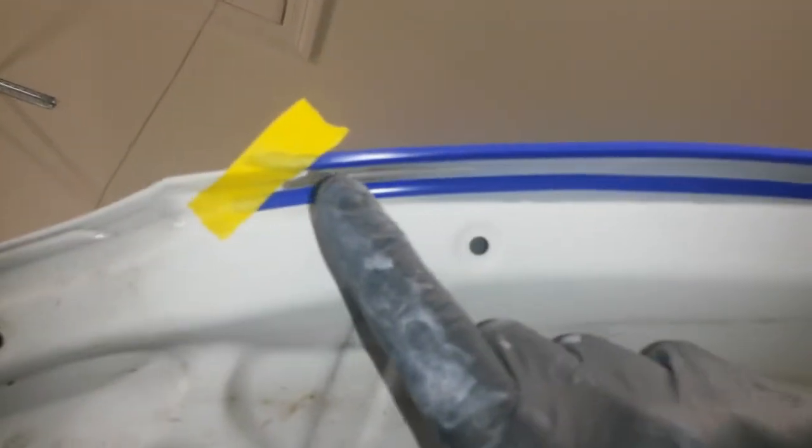I've got it masked off and go ahead and run my bead of seam sealer along here. I won't be able to get it quite as thick as the factory did because what I've got is not a heavy bodied. It's actually the 5887 plastic repair, but I can build it up thick enough that it won't be noticeable. If I build it up as thick as I need it, it'll actually probably run. It kind of self-levels. It needs to be a little bit heavier, but for what I'm doing here, it should be fine. The other stuff doesn't self-level as much either, so I won't get this slick finish on it, so this will actually look better.